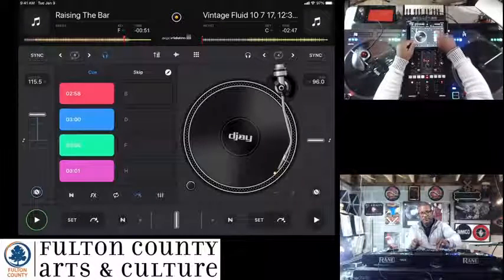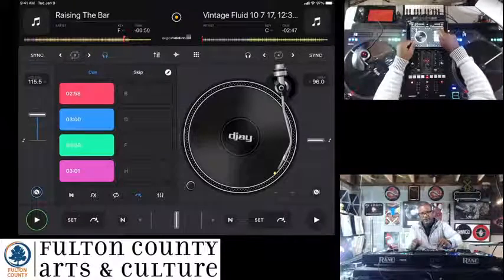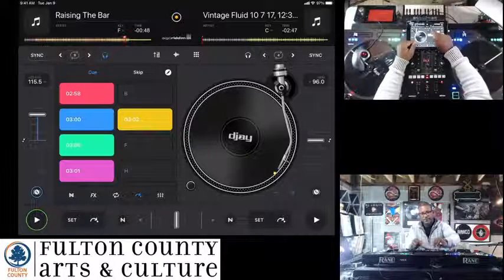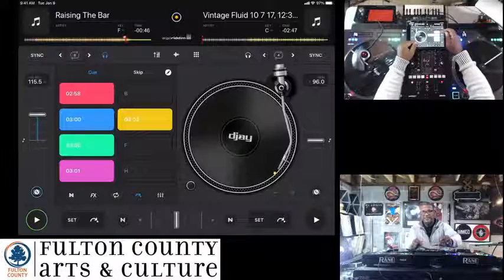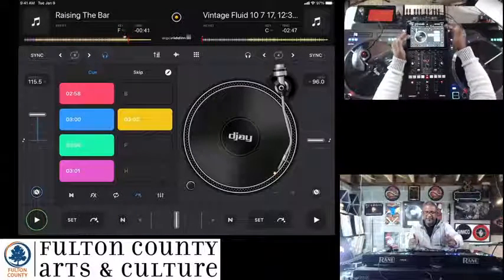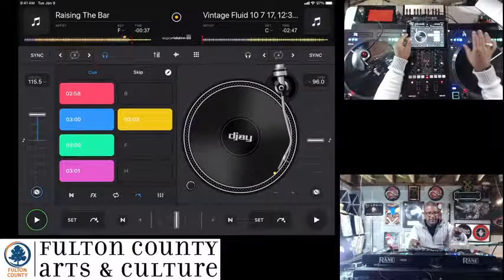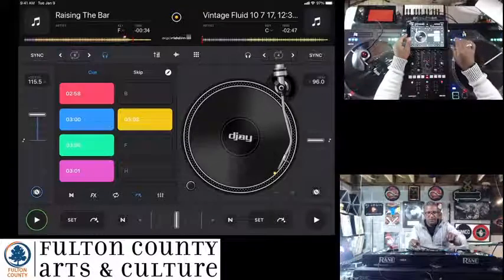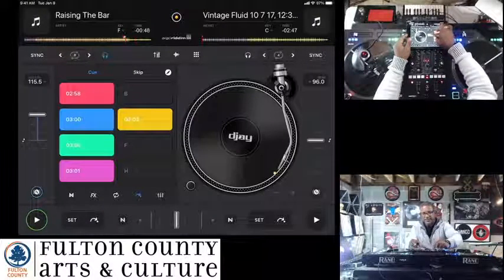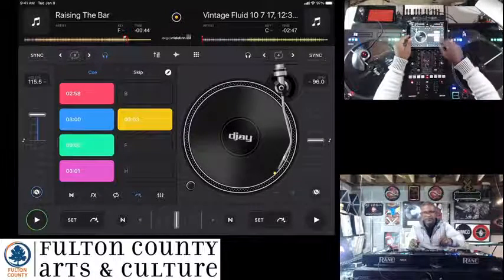See that? So I'm triggering them. They're colored. You can change different colors, I believe, but it's very responsive. And the iPad has been responsive for touch apps like this because I also use this with Serato Remote, which I may try to pull up for my next session to show you that as well. But this allows you to just tap it and it triggers just like it was a regular push-in type button.